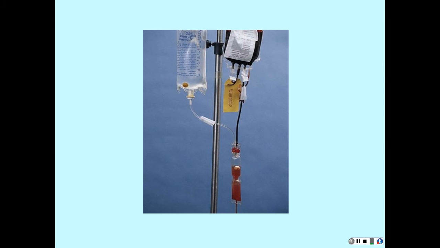Okay? So, in order to prime your tubing, the only thing different is you've got this little extra thing up here. Clamp this off, spike your bag. Usually we put 500 cc's. We don't use the big bag in this case, usually. 500 cc's of saline. Open this up. Squeeze your drip chamber, which filter here, drip chamber here. So fill it up till it gets about halfway here. Okay. Then down at the bottom you have a roller clamp that you're going to just open up and prime your tubing just like you do regular IV stuff.